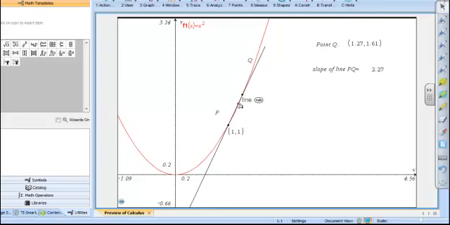Now as I move that point, I didn't get my label attached to the point, but that's okay. As I move that point down the curve closer to point P, you'll notice that the slope of the line changes, the ordered pair for point Q changes. And what I also want you to notice is that the closer Q gets to P, the closer our secant line that does go through 2 points gets to being actually tangent to the curve at point P.